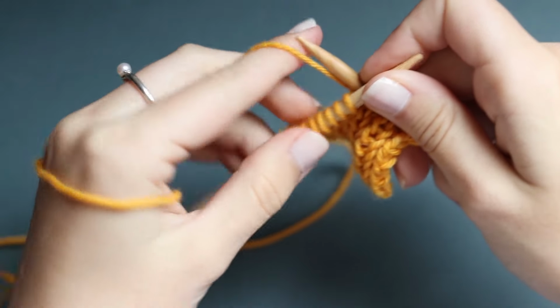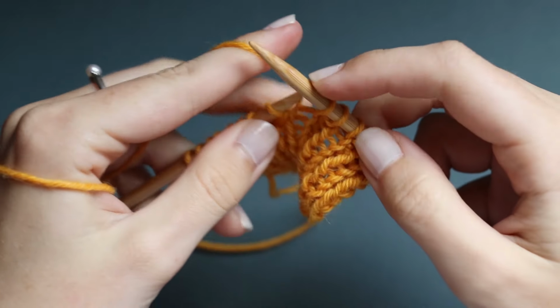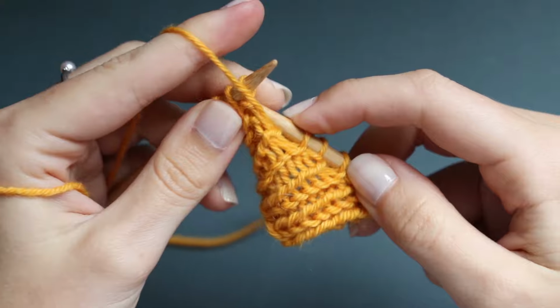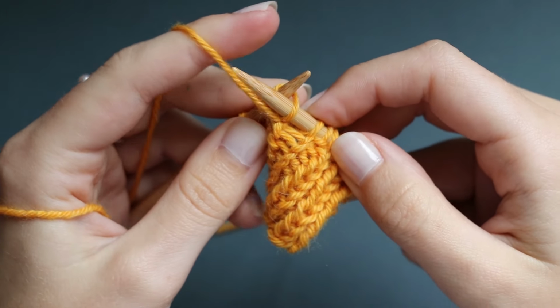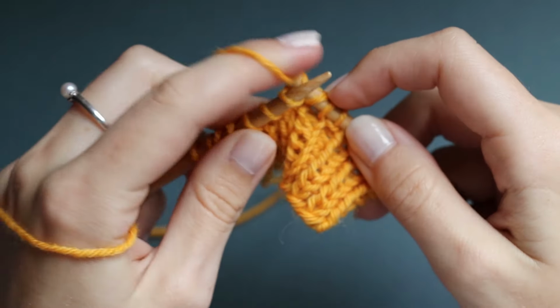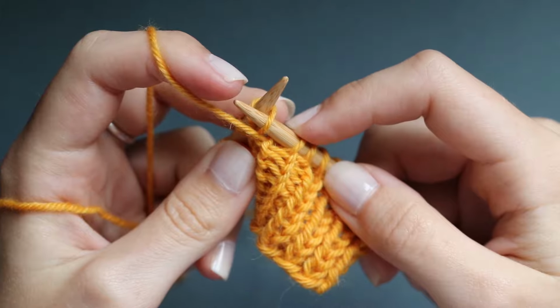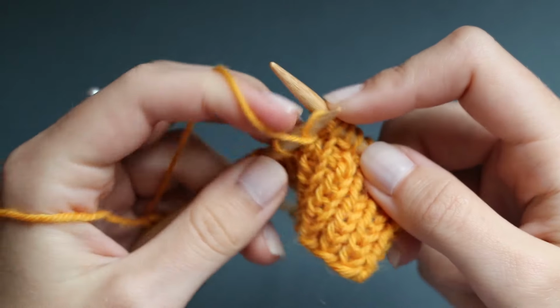continental. Knit one stitch normally and then purl coming up through the back, purl through the back loop, knit one, purl through the back loop.